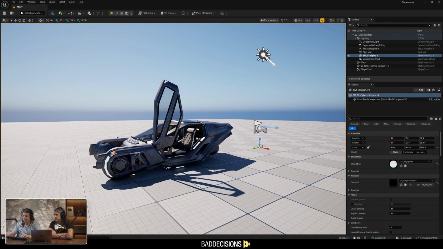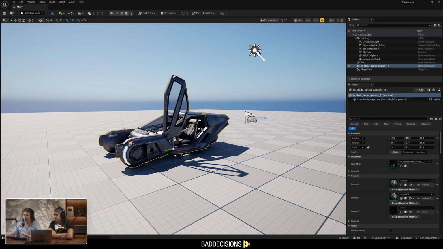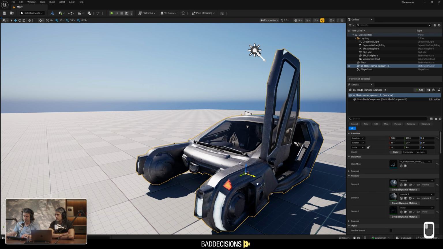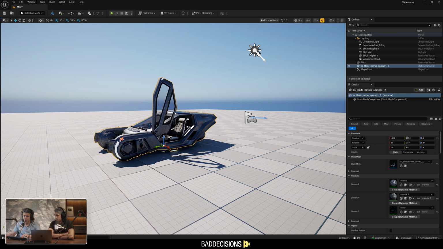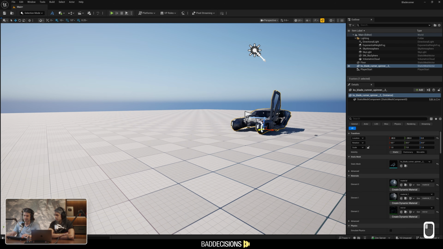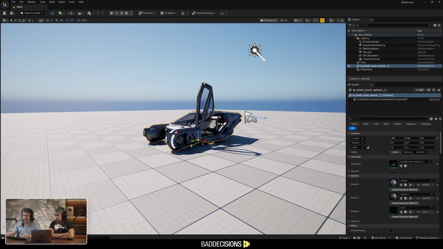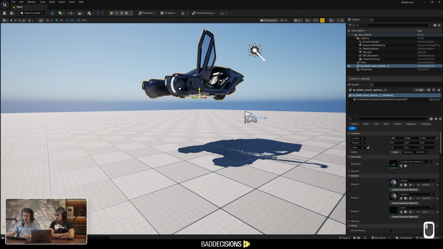So if I go ahead and click on the car right now, I have inside here the gizmo that allows me to move the car, right? And this is the gizmo right here. So if I go ahead and use the red arrow, I'm moving it on the X axis. So I'll just hit and left click it. Boom. And I can drag it. I can go ahead and use the green arrow for Y. That's moving it on the Y axis. I can go ahead and move it on the Z axis using the blue arrow, right?